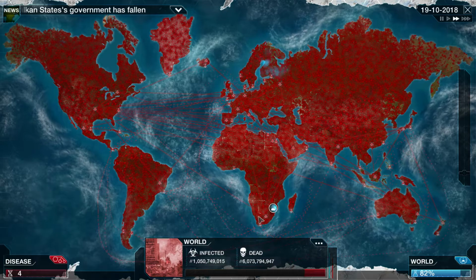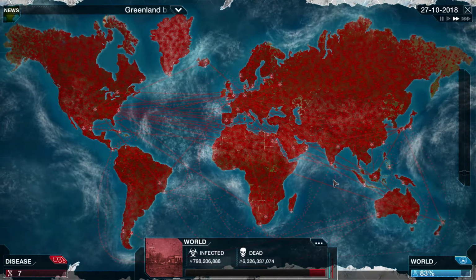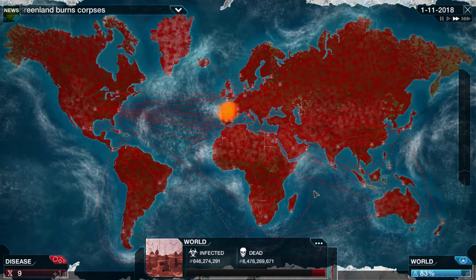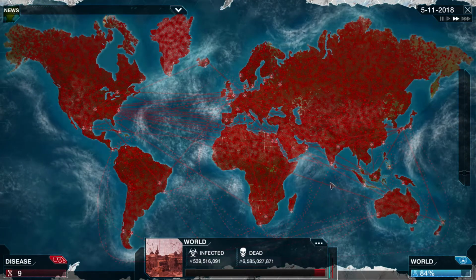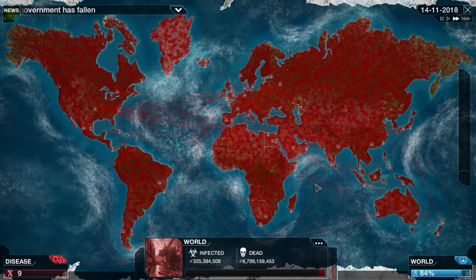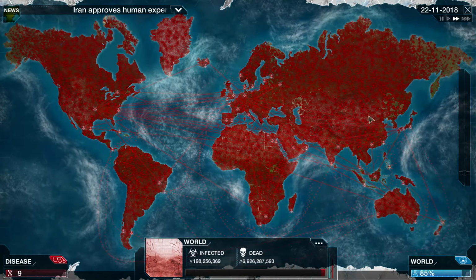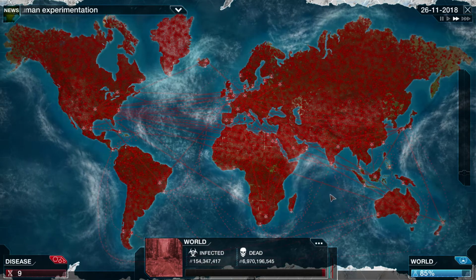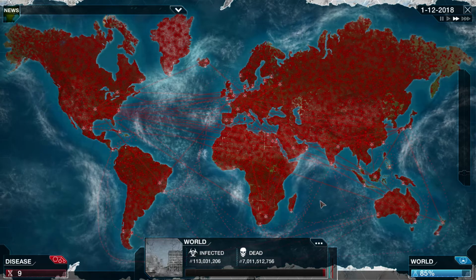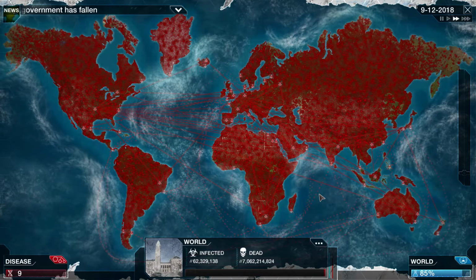Keep clicking all the bubbles. Will I be able to kill everyone? Come on. It looks like I might be able to do it. There's only 600 million people left. 500 million people left. It's the final countdown. 300 million people left. 200 million people left. Research has totally stopped. 100 million people left. I almost killed everyone. And 50 million.